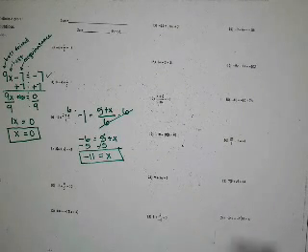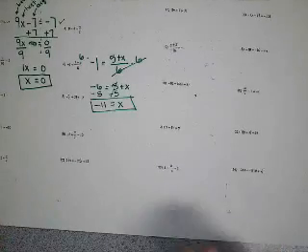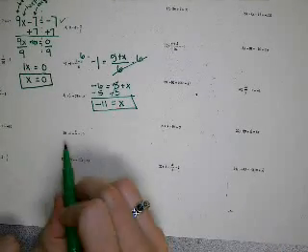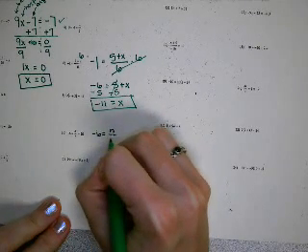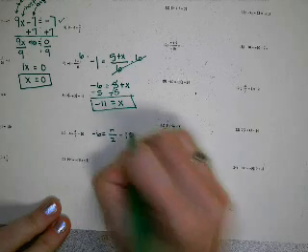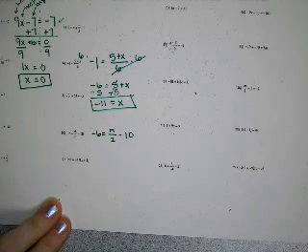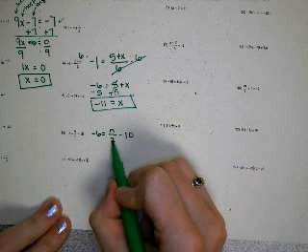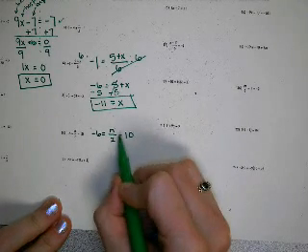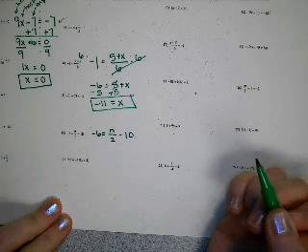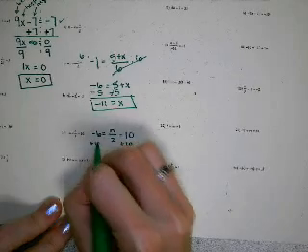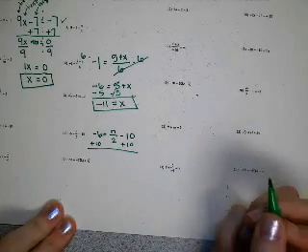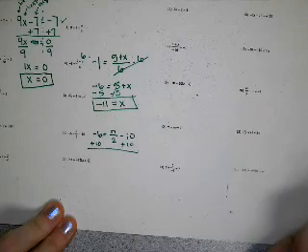And let's try one more. Well, we'll try two more. We have negative 6, this is number 10, equals n divided by 2 minus 10. Which number is the best friend? Well, the number closest to the n is 2, so this is the best friend, which means negative 10 is the acquaintance, so negative 10 will leave first. We get them to leave by doing the opposite. So the opposite of minus 10 is plus 10.